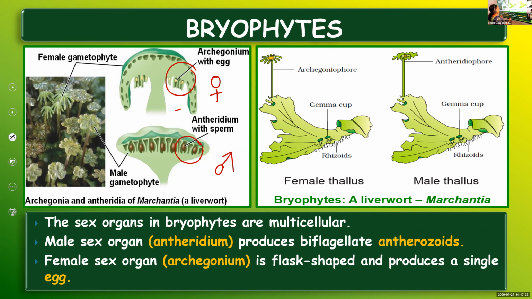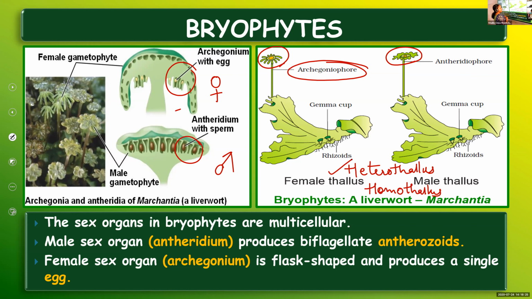And here you can see the picture of the female thallus, and a stalk-like structure you can find. You call it as archegoniophore. At the tip of that you can see a receptacle, and the shape of the receptacle is different for male and female. So male and female sex organs are found in separate structures, separate thallus. You call it as heterothallic. Homothallic means male and female sex organs are found in the same thallus. If not, you call it as heterothallus. Homothallus and heterothallus. Here you can find which one?